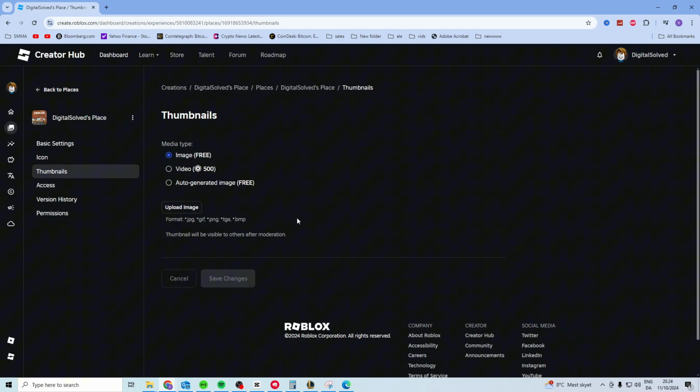image from your PC. Now, you probably have it saved somewhere, so just click upload image and find it in there, and make sure it's in one of these formats. Now, if you have another format, you can simply go on Google and type your format. Let's say PNG was not here, and you had a PNG, then you could just type PNG to JPG, and then you get a JPG file.